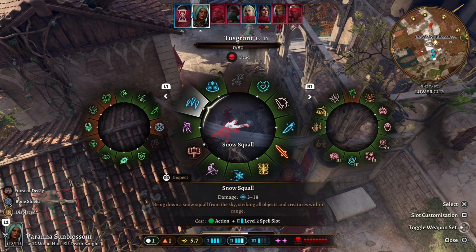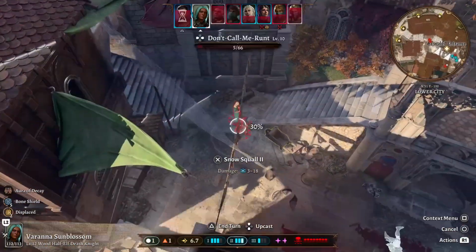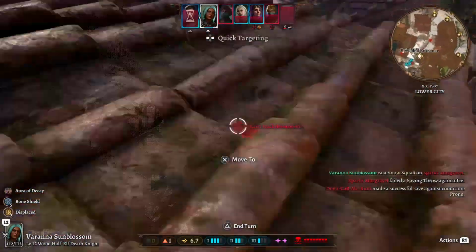We also have Snow Squirrel. So let's throw this out. We'll do it at second level. We can throw this down here. You can see it's not the biggest of radiuses. There you go, knocking everyone prone.